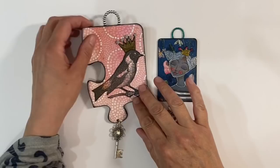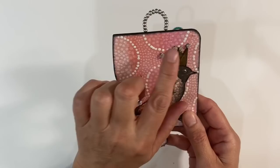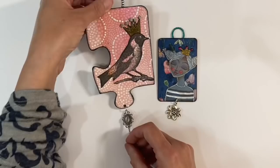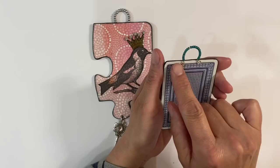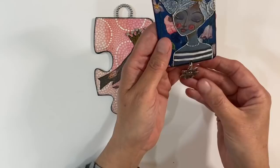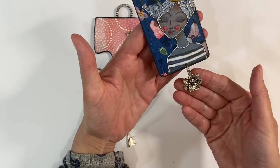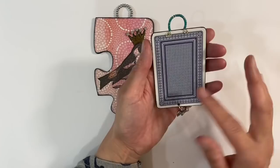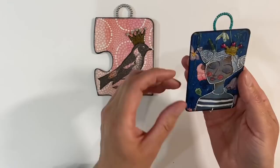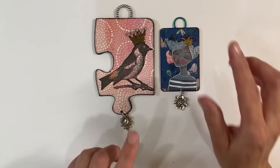The puzzle pieces have been drying overnight so the dimensional glue and the little micro beads could set. I just love how this one looks — it's just gorgeous. The back is neat too. I didn't want to waste the piece of wire I showed as an example so I cut it slightly smaller and made another spiral on the other end, with slightly smaller beads on the playing card since the larger beads would have been too overpowering. I also added a little pewter flower charm to this one — it's so cute! I kept the playing card back on the back so it's obvious this is an altered playing card.